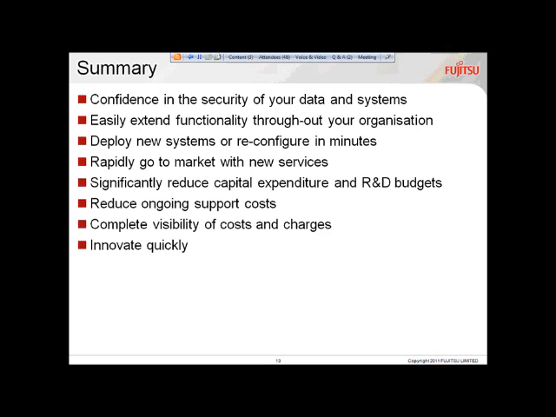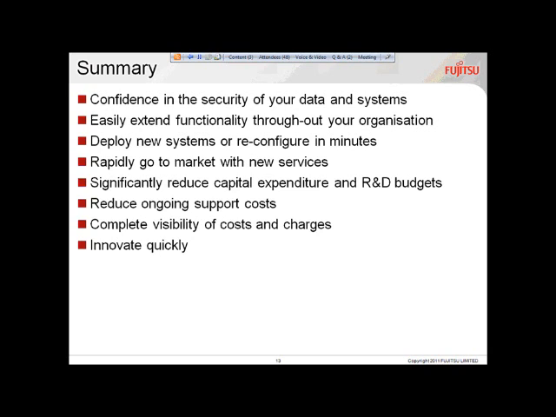I've just briefly put up a summary here. I just want to go through, this is key to the global Fujitsu cloud offering now and going forward, working with existing and new portfolio offerings. And it's really about making sure that you have the confidence in the security where your data resides and in the systems, and the reliability and the redundancy of the platform.